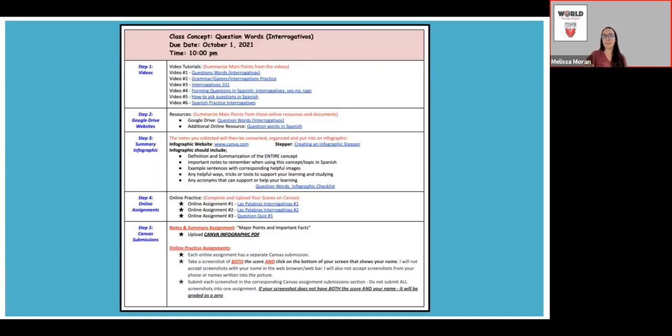This is another example of something that I used last year, but I'm also using this year. This is my version of trying to institute a flipped classroom model where students are provided resources and practice assignments to be prepared for in-class review and activities. I'm trying to cut down the time it takes to review content by having students prepare with the basic framework and concept overview prior to me, quote unquote, beginning the lesson. So I'm not trying to have my students come in as empty vessels. I want them to come in and have something to start with so we can cut the instructional time and get to the fun stuff, get to the more engaging items.